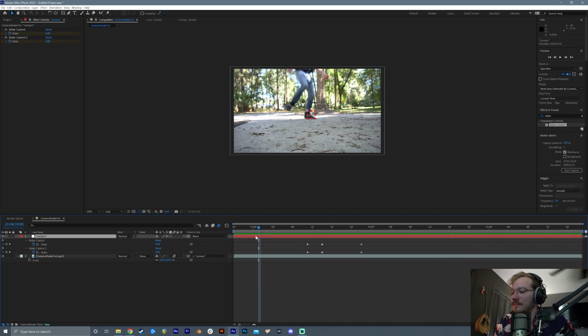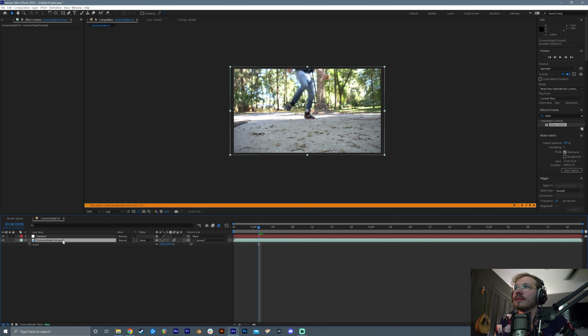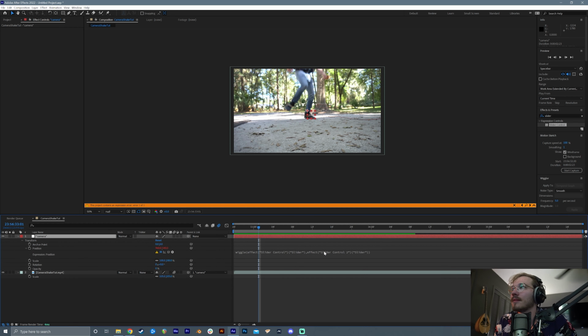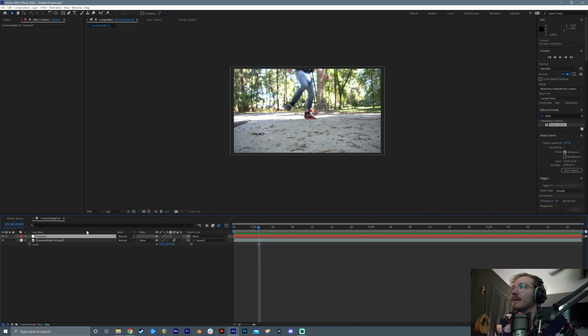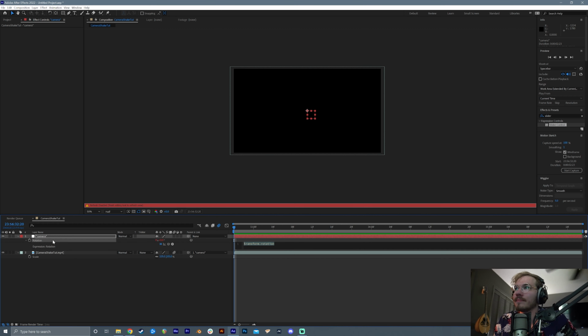Let's keep the null object, but just delete those. Expression error. Uh-oh. Oh yeah, because the reference isn't referencing anything anymore. Get rid of all that. Just a fresh null object. This is going to look ugly, but keep it linked. Let's say rotation. Alt-click, time times whatever.